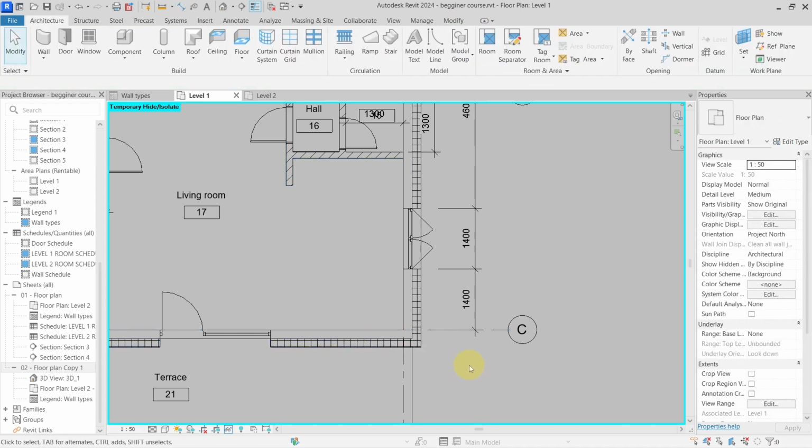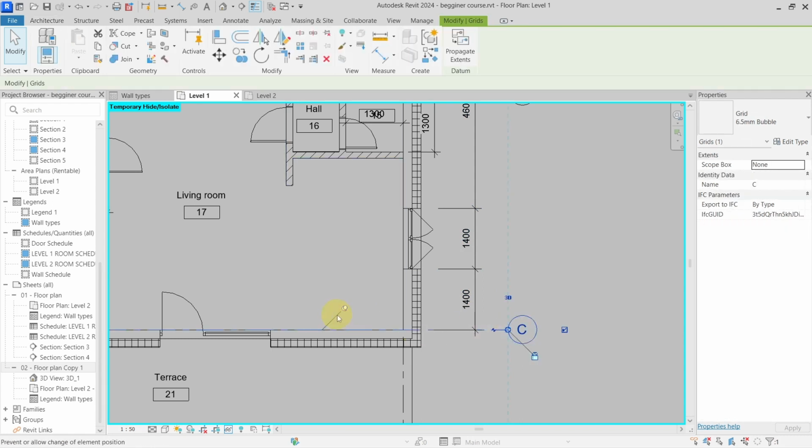If you have complex projects and someone already did the dimensioning, or you did it but you didn't notice what was the actual reference for the dimension, for example here you can see I have a dimension and I think that it is a reference to my grid. So if I move my grid line it should update, but it doesn't, and that is because it is not a reference to a grid.